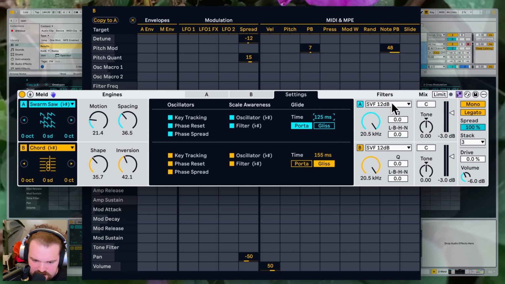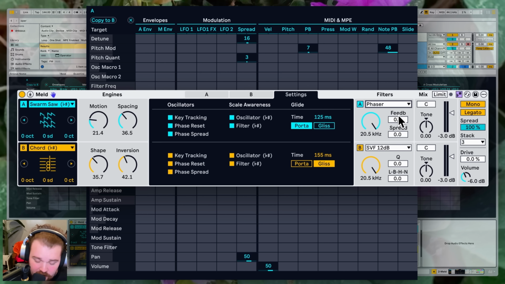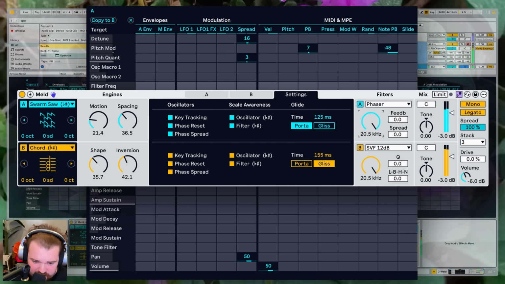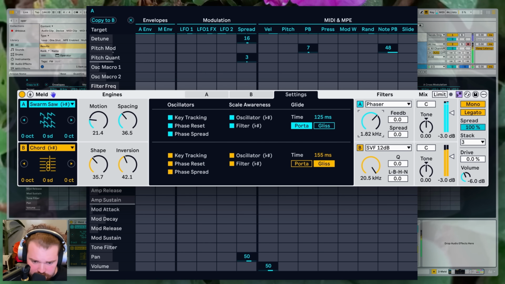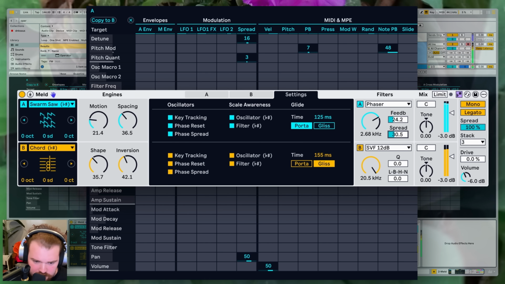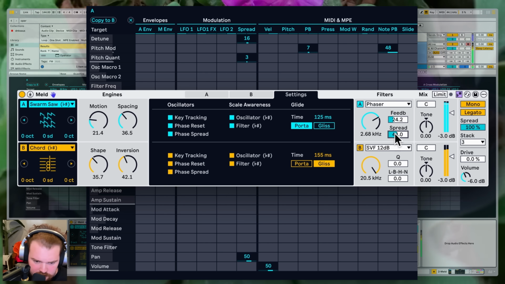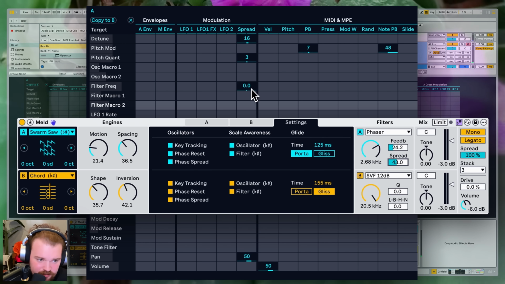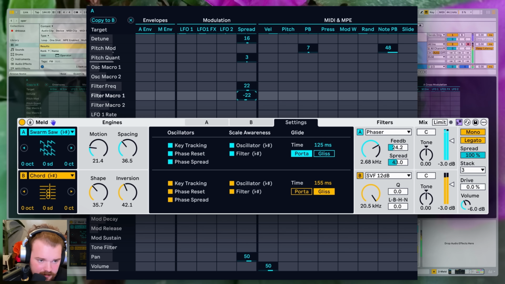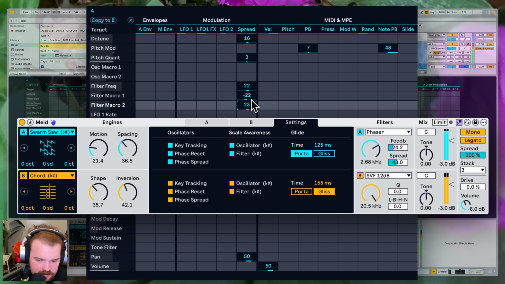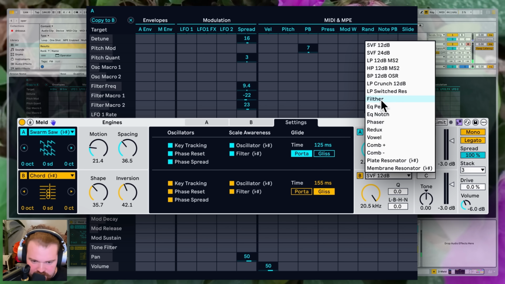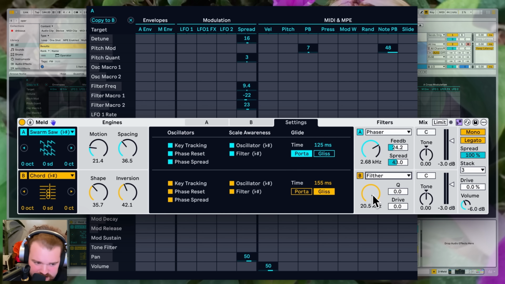And now we might want to sound design this more, so I'm going to pick some filters, which also have 2 separate macros that change depending on which filter you pick. Phaser is one of my favorite ones. And this gets really cool when you map the spread to these. So now you have different phaser values on each synth voice. And for the second one, I might pick filter, which is an analog model low pass.